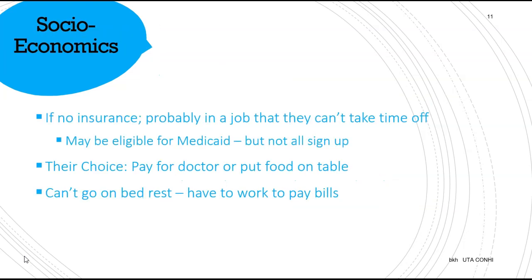So let's look at socioeconomics. If they don't have insurance, then they may not have a job that they can afford to take a whole lot of time off. If they are told that they need to have bed rest, well, their options are to go to work and earn a paycheck so they can put food on the table or pay rent, or stay home on pregnancy bed rest and risk losing their home, or risk not being able to feed their kids or keeping their electric on. Unfortunately, a lot of our women are in a very tough choice, and for some of them, they're going to choose to work so that they can provide for their family.